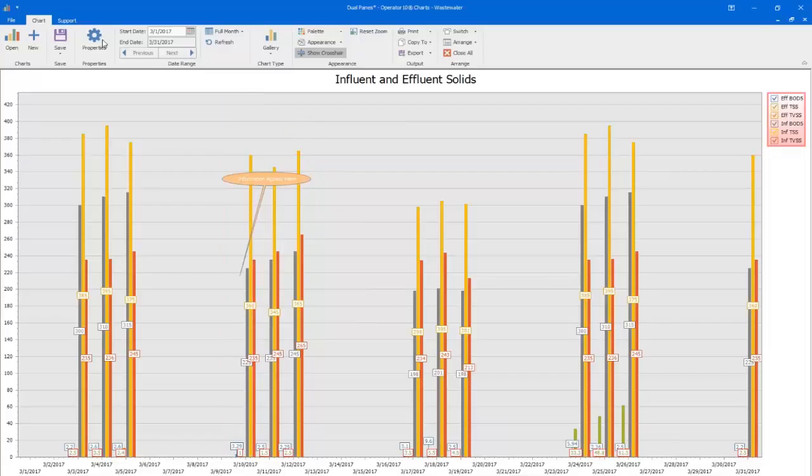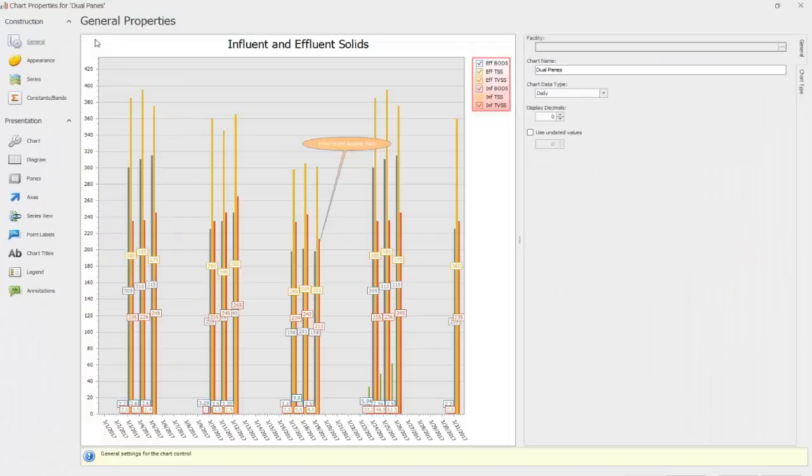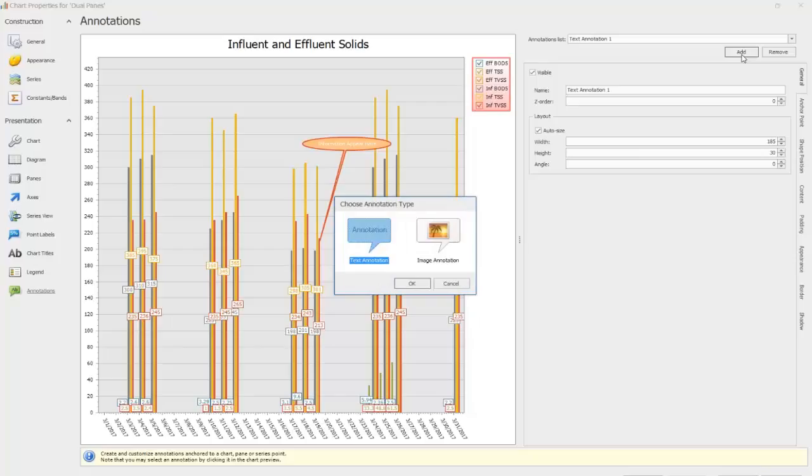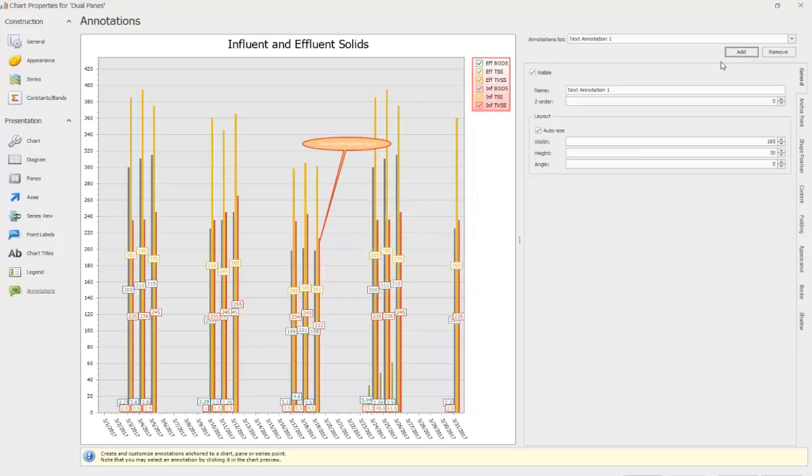If you wanted to remove your annotation, you could go back into Properties, and you would be able to go back to the Annotations icon here in the left panel and simply deselect the check mark for the visible box. And it would remove that annotation. It would still save all the text and preferences for that annotation. So if you later wanted to redisplay that in a chart, you could select that, and it would redisplay that annotation for you. And again, you could add multiple annotations inside a chart by simply selecting Add to add additional annotations.